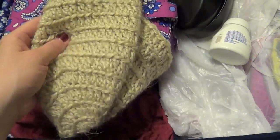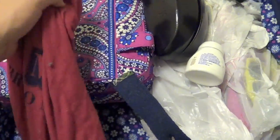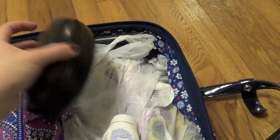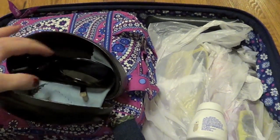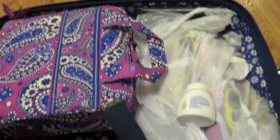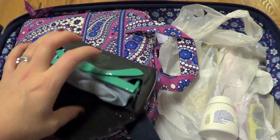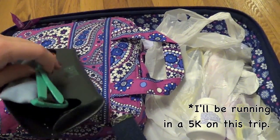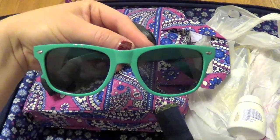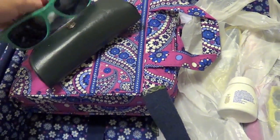I just have a hat because where I'm going it will be very cold. This section is going to have my camera that I'm filming on and a couple other electronic things for video. Then these are my prescription sunglasses — I do wear glasses, so on the days I wear glasses I bring my prescription sunglasses along. I also have sunglasses that are not prescription that I'm going to run with. These were the cheapest sunglasses — I got them at Forever 21 for maybe $5 — and I have a pair of the same kind in orange, and they're the best sunglasses to run in.